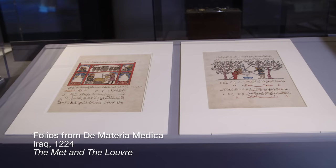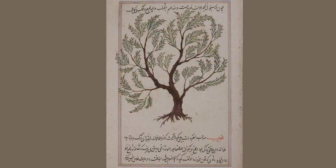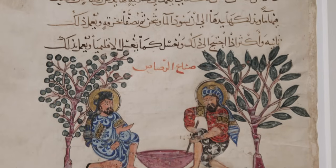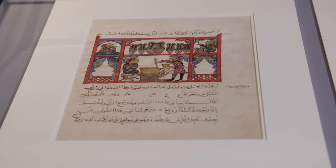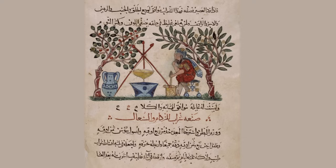These are pages from a popular medical reference titled De Materia Medica, one of the first scientific texts to be translated from Greek to Arabic in 9th century Baghdad. It was written by Dioscorides, who was a Greek who lived in what's now Turkey, in the early 1st century AD. And this was translated into Arabic and then illustrated. It's a pharmacopoeia with descriptions of about 1,000 medicines made from plants. This page, on the other hand, shows men making medicine out of honey. It is through these Arabic translations that texts from classical antiquity, especially Greek and Roman, were retransmitted to the West.